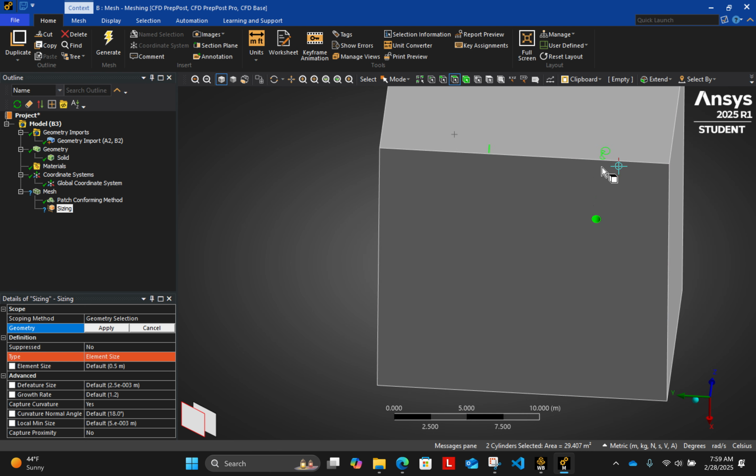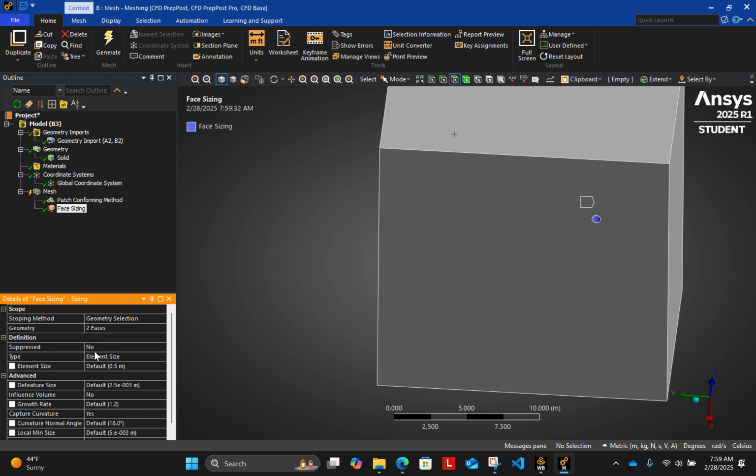Right now we have selected our beam. Okay. I'm going to hit apply. And the only thing I really want to set here is the element size. By default, it is 0.5 meters, so 50 centimeters, about 1 and 2/3 feet, which is too large for us. So I'm going to change this to 10 centimeters.